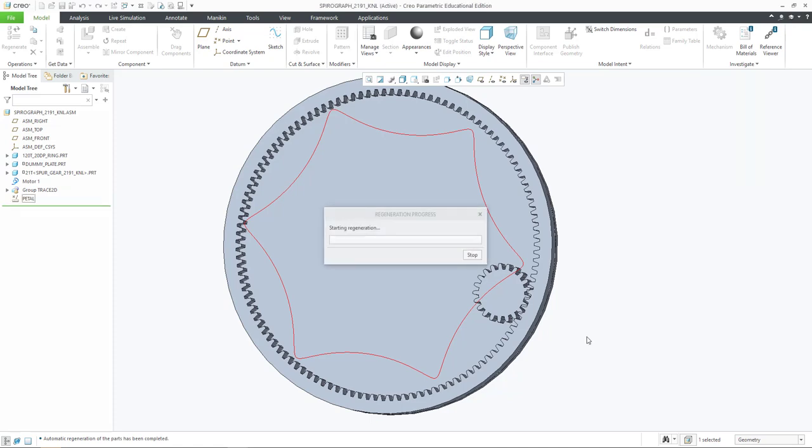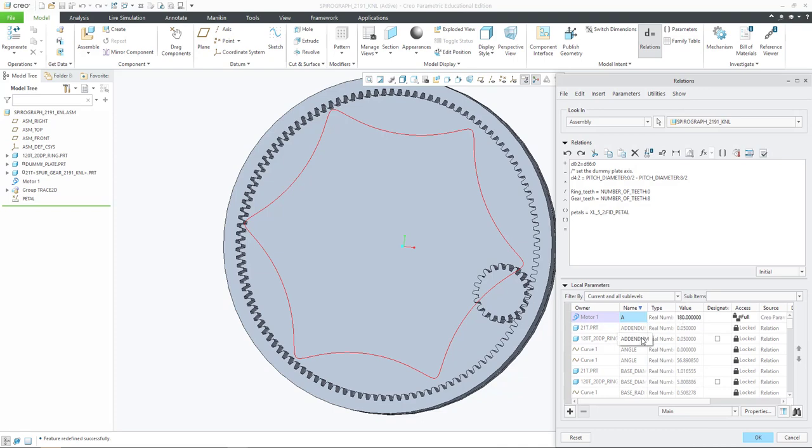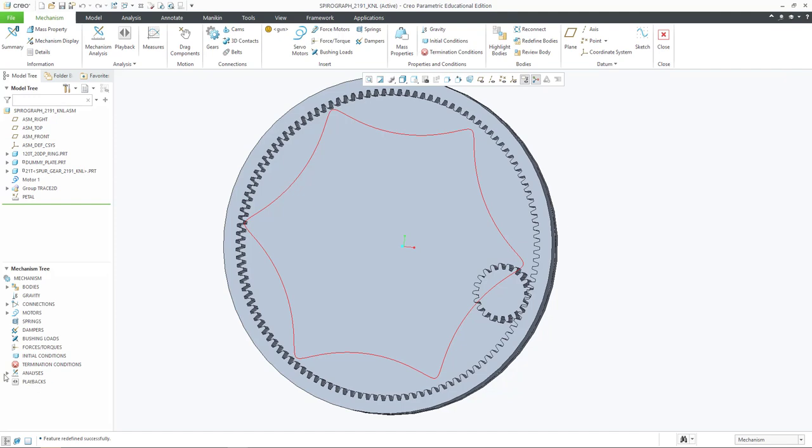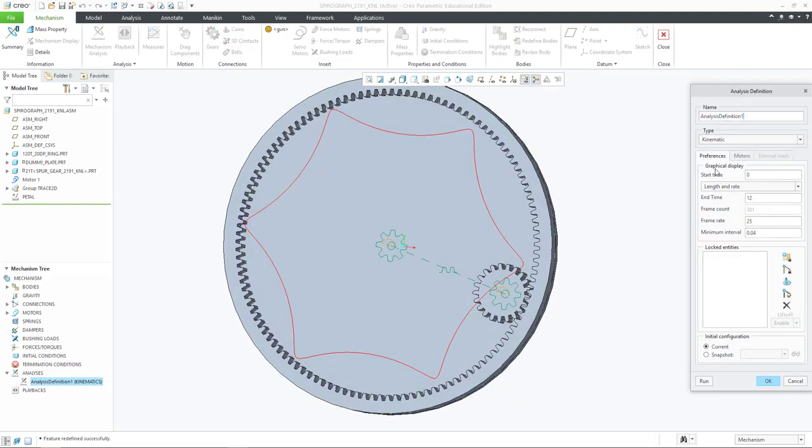Petals is 40. So petals, let's go back. Location, mechanism, analysis. Petals times 2. Got 80, so this is going to run a while.